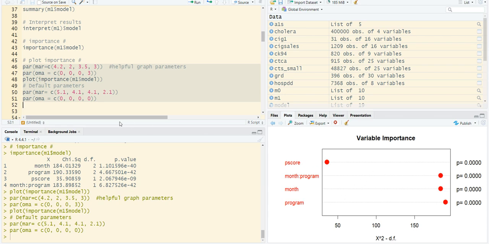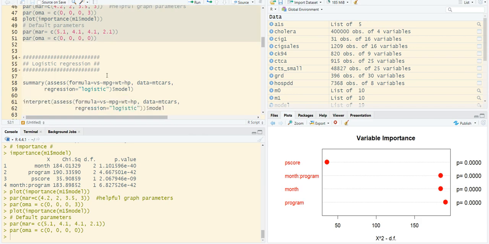Okay, so let's move on to logistic regression. And we would set up the model in the same way. I'm just going to show you the results, and I'm going to use the mtcars dataset. The outcome is whether, I believe vs is whether an engine is a V-shaped or a straight line engine.